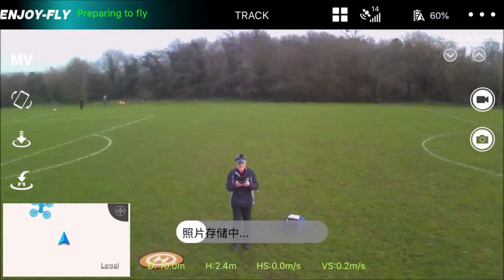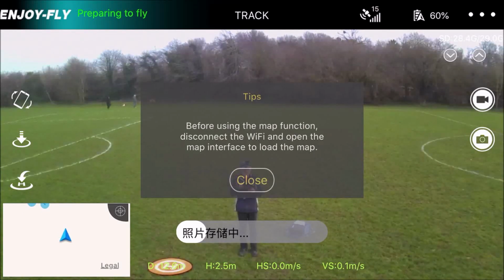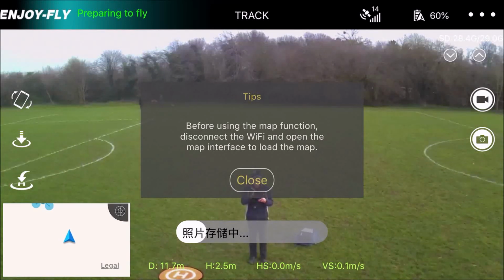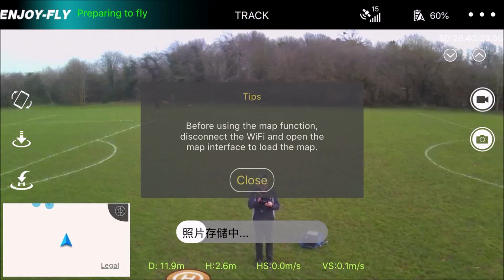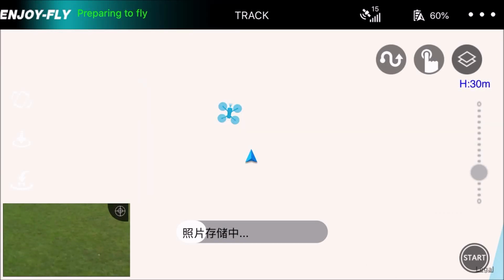Okay, now just tap on here. Before using the map function, disconnect Wi-Fi and open the map interface to load the map. The map should have really loaded beforehand. If I have a look here, and just take it up again.